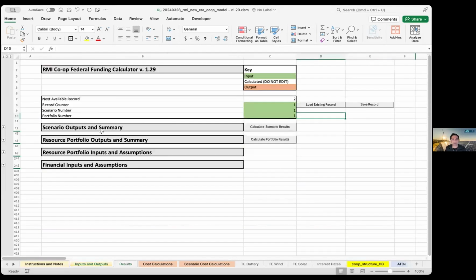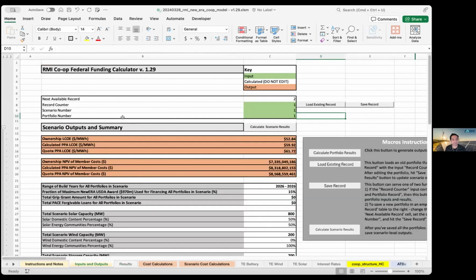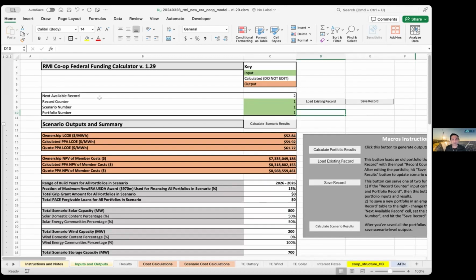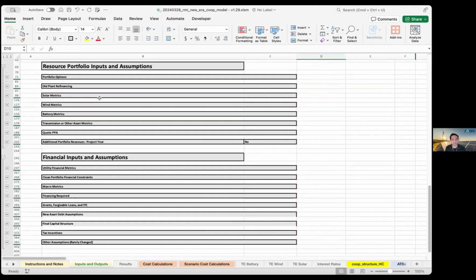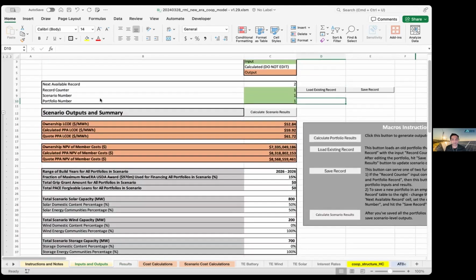So I want to jump in first to really review the outputs that you can expect from this model. What can this model actually show you about your particular inputs and portfolios? And to do that, first of all, I'm going to uncollapse the model's inputs and outputs by pressing up here on the 2 button so that you can see more clearly the sections of outputs and inputs with a little bit more granularity.